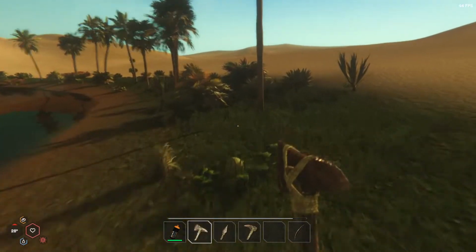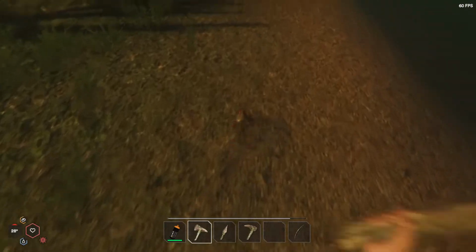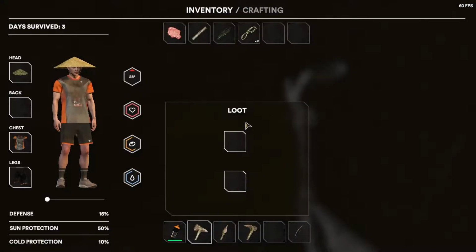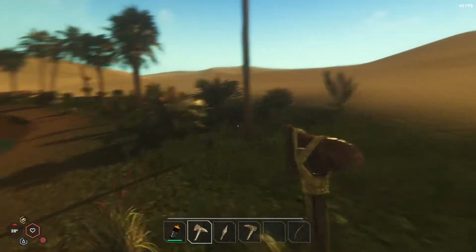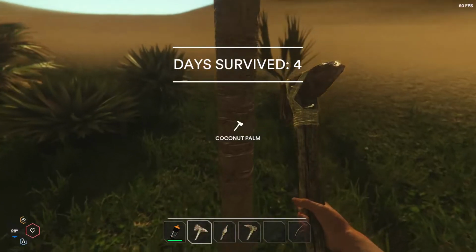We'll get some logs anyway. Oh, hello. Yeah, should we grab a frog? Might as well. There we go. Let's grab some more meat as well while we're out and about. That's not a bad thing. Coconut palm. Should we just chop that down? Yeah, let's just chop it down. Why not?